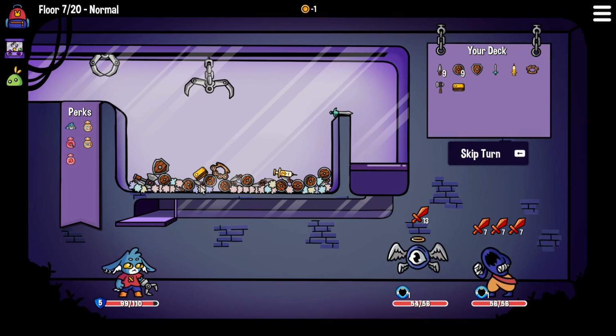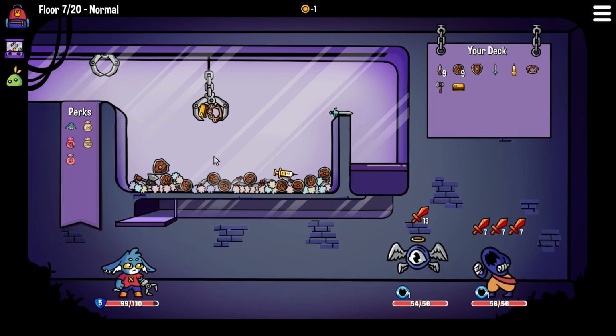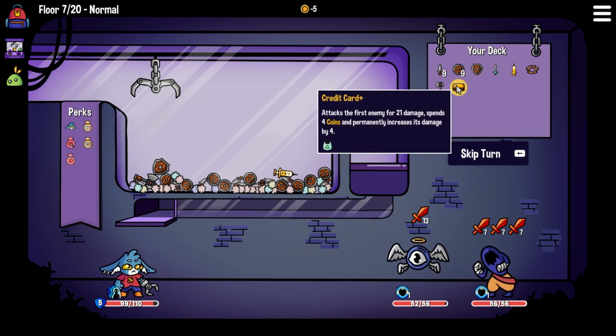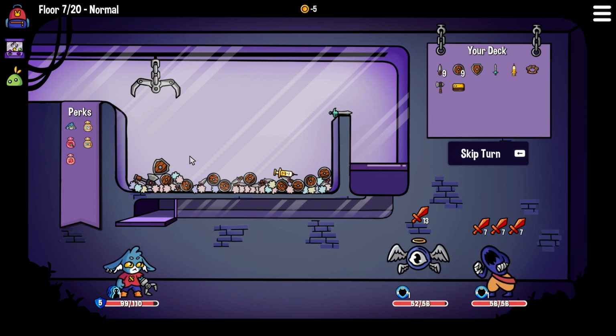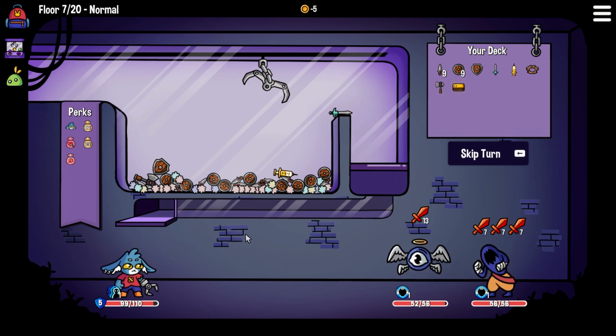So I'll carry on trying to upgrade the credit card because I've just realised we've gone into -1 coins somehow. Don't know what that means, but we want to avoid damage, so we've done it. We can go into minus. Of course, it's a credit card. Spends 4 coins. That's interesting. So we could have carried on forever on that other guy. Does 21 damage. That's mental.